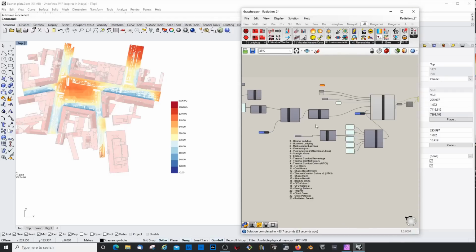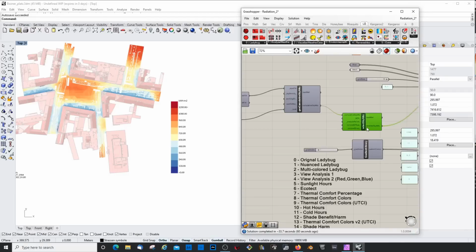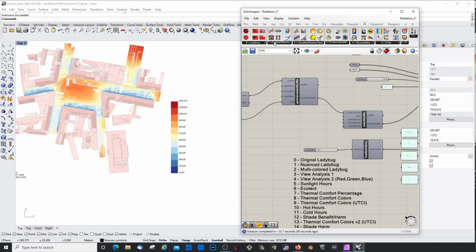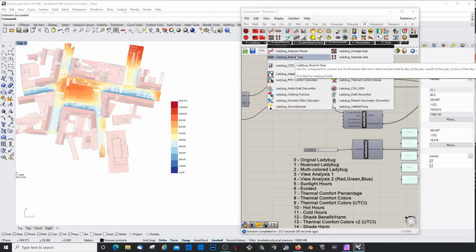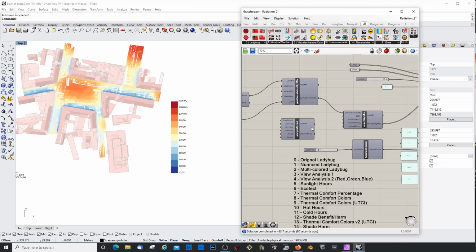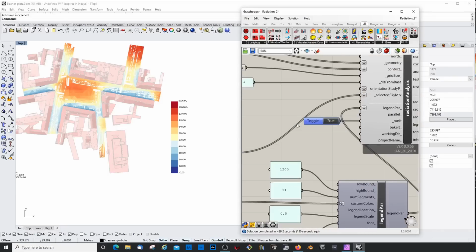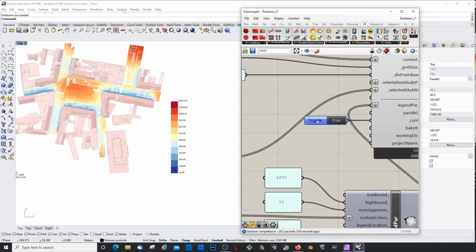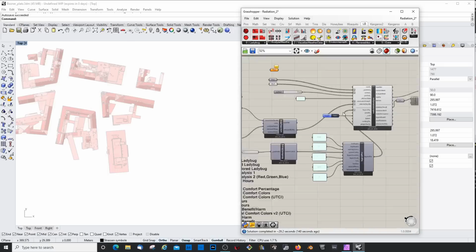So okay, let's. What I want to do is, so this is fine, but I want to test four analysis periods. So spring, summer, autumn, winter. And for that we just get the analysis period component, and this was a mistake. Yeah, so be cautious that my Grasshopper doesn't freeze, so I will turn this off here.